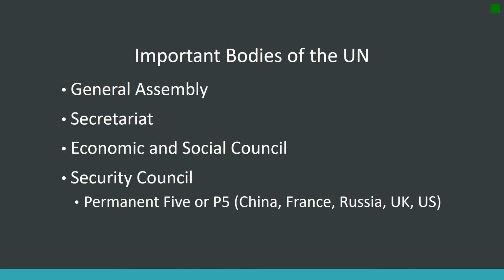So that is pretty much where the Secretariat comes in, in terms of things that you would be likely to encounter in your life. The Economic and Social Council deals with, as you might imagine from the name, the economic and social issues that come up in the UN, and they also help integrate and coordinate all the various specialized agencies such as the World Health Organization, the International Monetary Fund, and the World Bank. All these other international organizations that the UN deals with are coordinated through the Economic and Social Council.